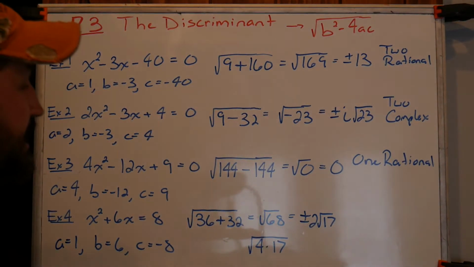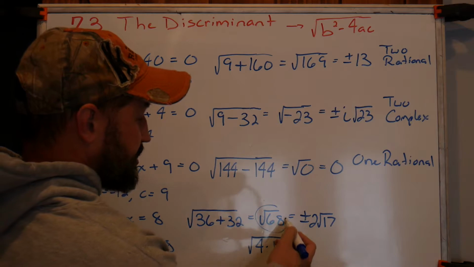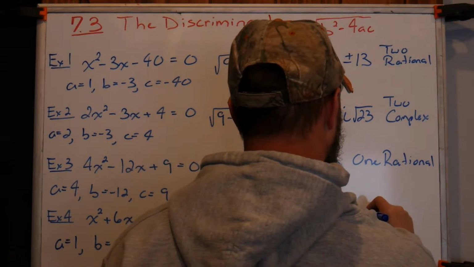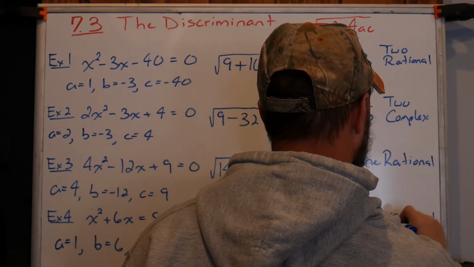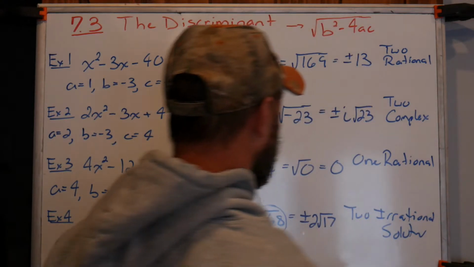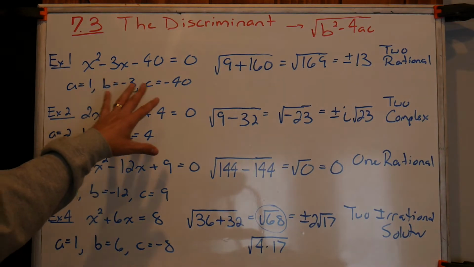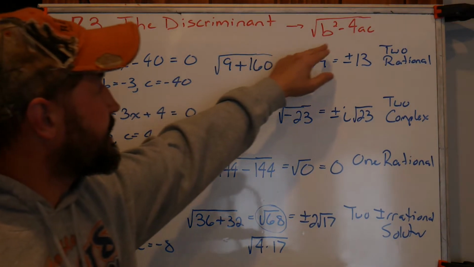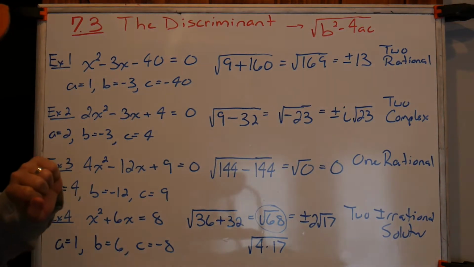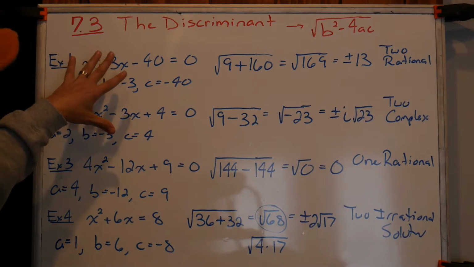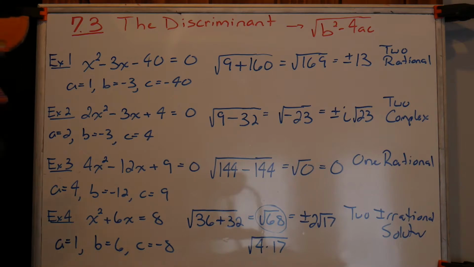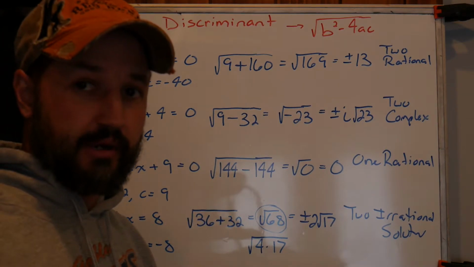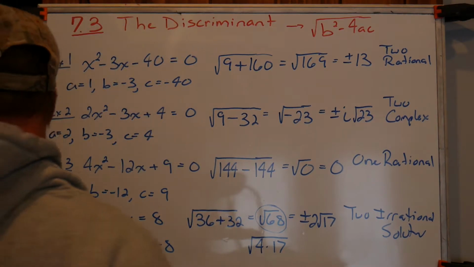But either way, when you get to this point and there's not a perfect square, you're going to have two irrational solutions. So this is what we're talking about. When they discuss the discriminant, we only take that piece of the quadratic formula and we answer only that piece. We don't worry about the beginning and we don't worry about the denominator. We just want to see what answers we are going to have, what types of solutions we will get.